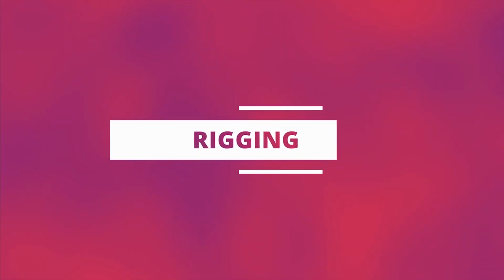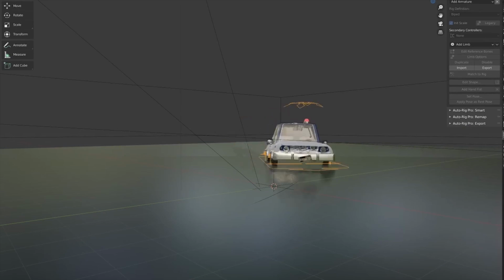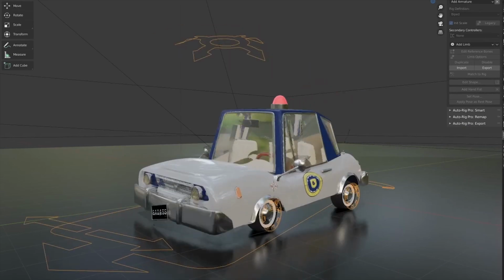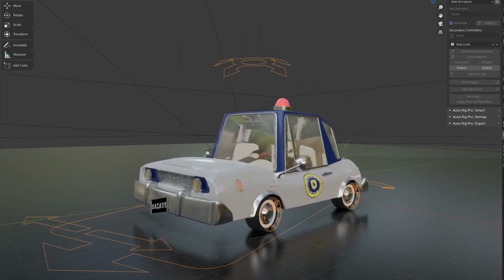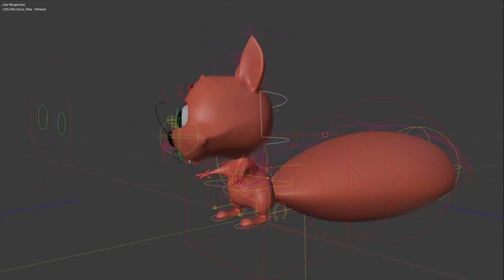In order to move on to the animation phase, your character needs to be rigged, and by the way, rigging is not only for characters. You can rig everything: cars, planes, robots, literally anything. But in order to keep the explanation simple, we are going to talk about characters. Just like with a puppet, the goal is to add a skeleton to the character so you can articulate each part of the character and animate it. And in Blender, the elements of the skeleton are actually called bones.